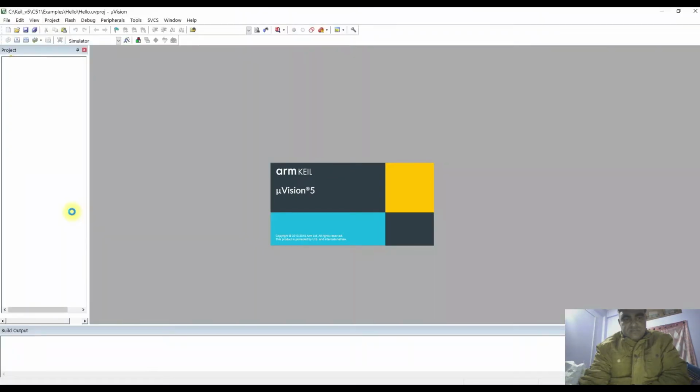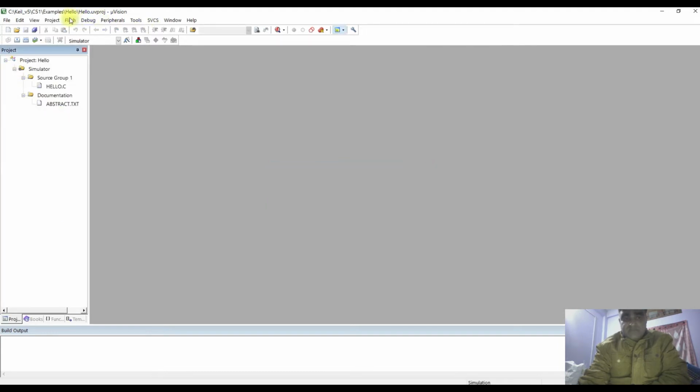So already a demo is here. I will just show you the steps. First you go to Project, that is the first, second, third, fourth button, Project. Now click Project.